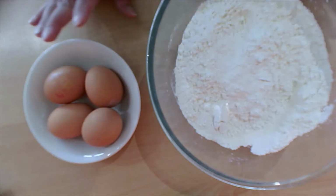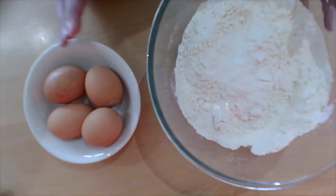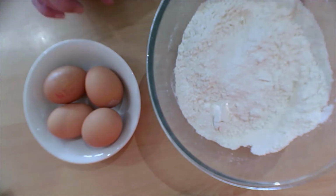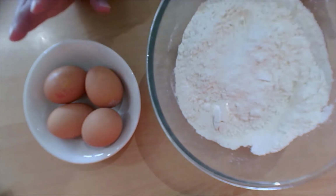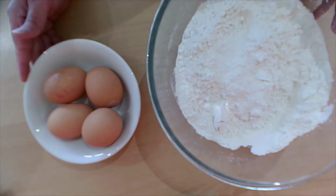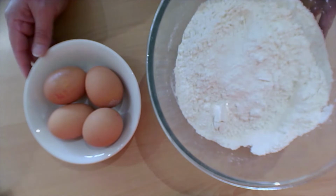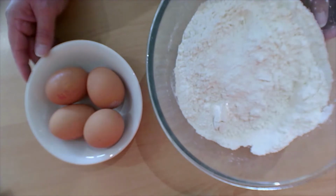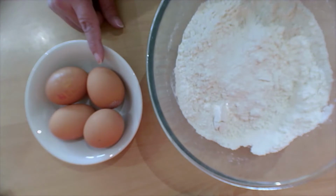Right, I have my ingredients ready for my pasta. I am using bread flour today, and I'm using 4 eggs. Now, I like to keep it simple in my kitchen. There are hundreds of recipes out there for fresh pasta, guys, and you need to find the one that works well for you. I like this method because it's simple and it's easy, and I can always remember it, and I don't have to think about the recipe. So for every 100 grams of flour that you have, you use 1 egg.